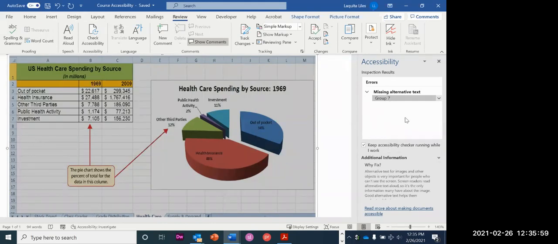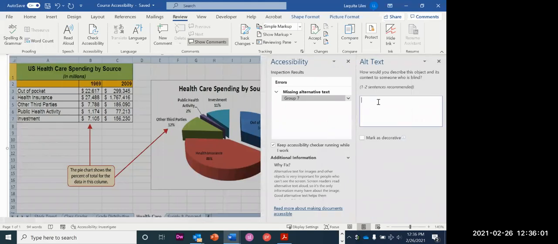If I add the description, it's going to open this up and ask for 1 to 2 sentences. This is where I would describe the title of it, U.S. healthcare spending by source, chart, and graph. And then I would add text stating that see additional document for details. And that way they can go ahead and pull up the next Word document with all of the details in it. Can everybody see that?